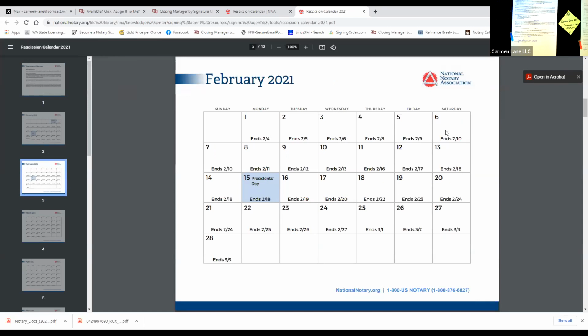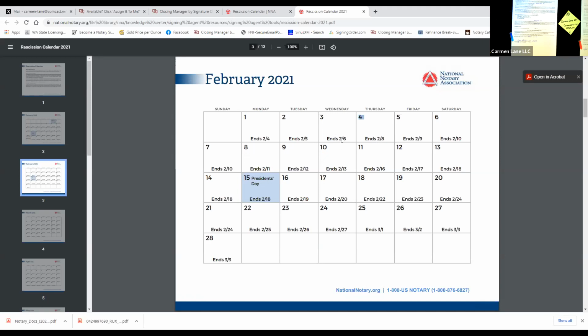And where it comes into play, where you really have to pay attention to rescission dates is like if you're doing a signing on a Friday or on a Saturday, or even on a Thursday, because there's 3. So say you're doing a signing on February 3rd, or February 4th. Say you're doing a signing here. Well, rescission date's on the 8th. That's this date. That's because Friday counts as one day, Saturday counts as one day, Sunday does not count, and here, so here's the 3rd day if you're doing the signing on the 4th.